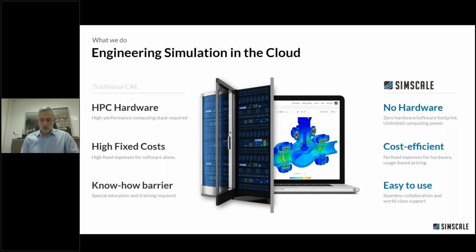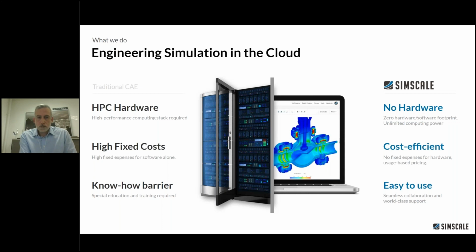With SimScale, there's no hardware, and there's no software to maintain either. It's completely software as a service. You just need a web browser to access SimScale. Also, with traditional CAE tools, there's high fixed costs for the software and the hardware. SimScale is cost efficient. There's no fixed expenses, and it's a usage-based pricing model.